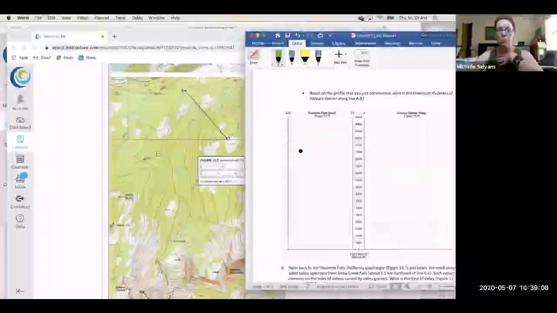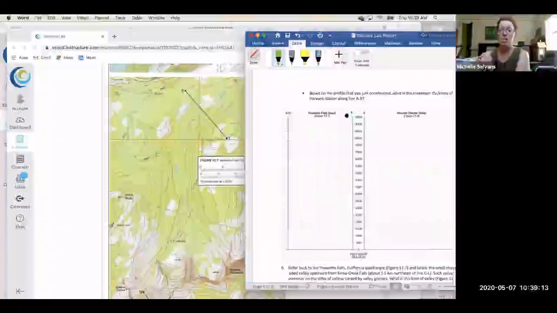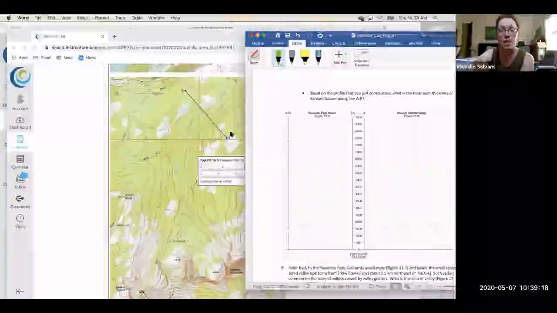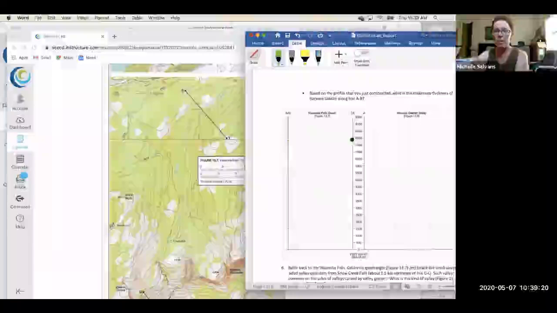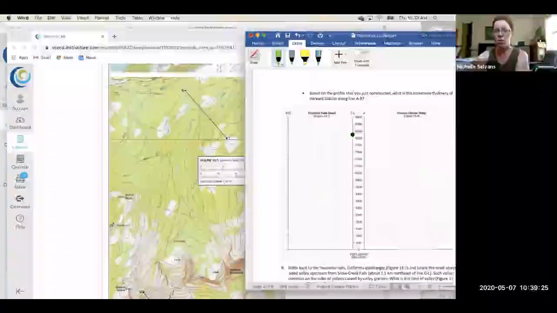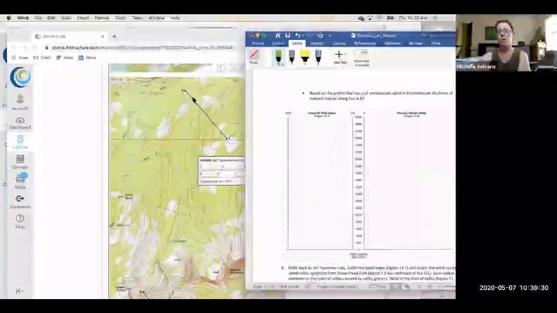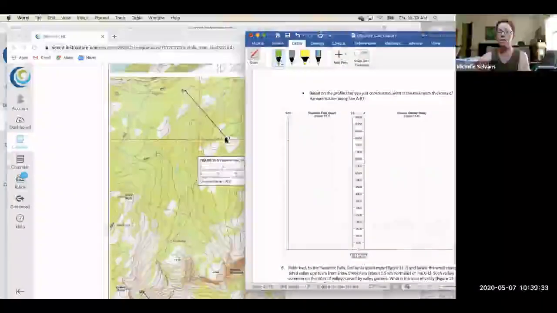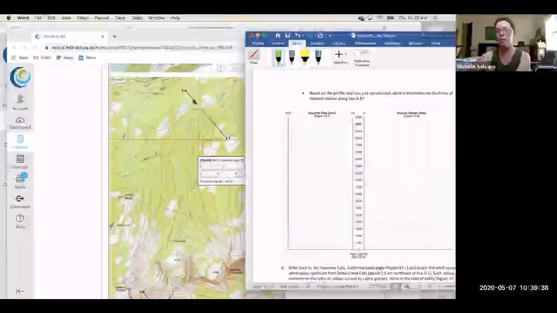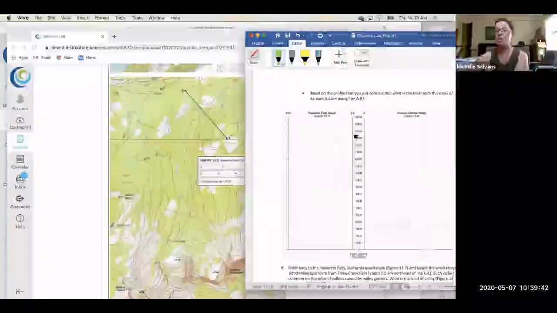And then what I'm going to do for myself, I find this a little easier. I'm going to go over to the other side of the cross section now, for T, and look at the map. And this one's also a dark contour line. It's labeled 8,200. So I'm going to go over to T, find 8,000, 8,200 is about here. So now I have my two endpoints to the cross section. I can see that one is a little bit lower on the S side than the other side. T is up a little bit higher. And now I'm going to try to fill in some of these data points in the middle to figure out what is the shape of this valley right here.